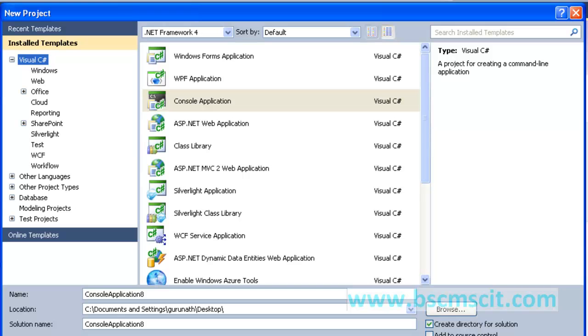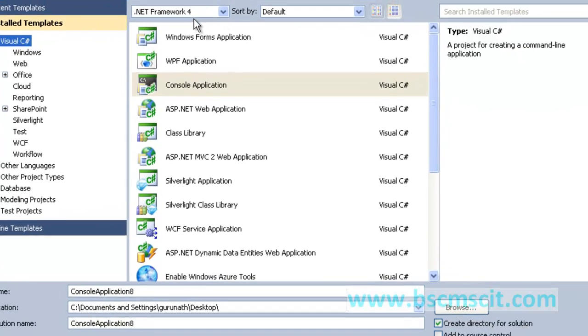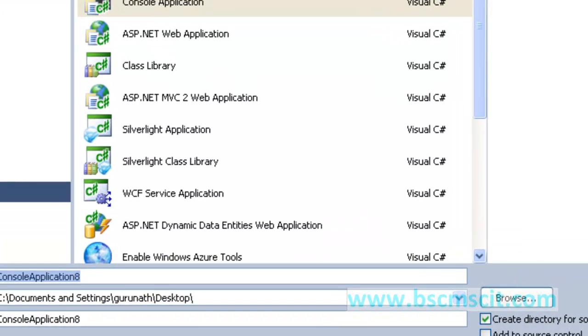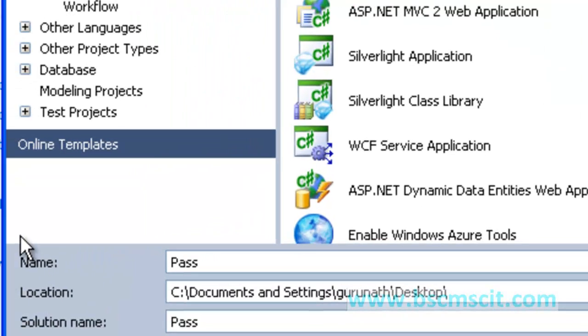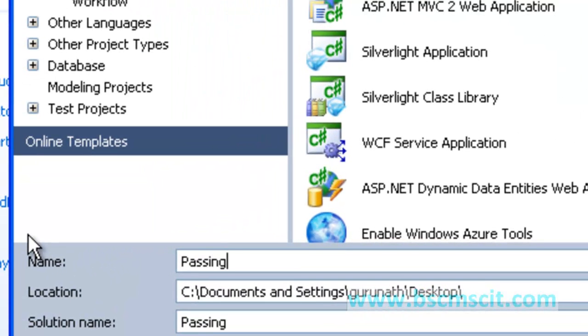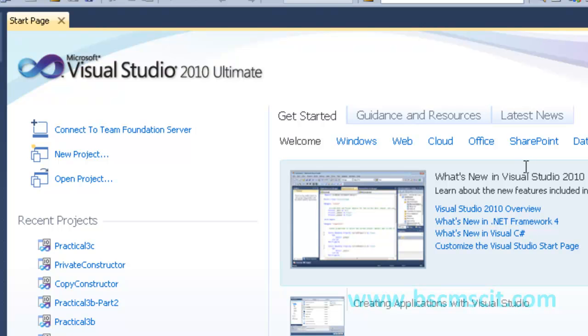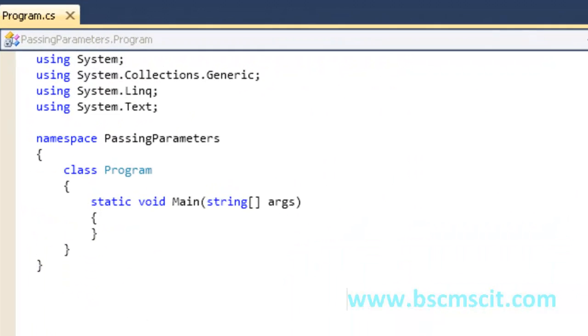As you can see, my language type is Visual C# and my framework is 4.0, and let me give it a nice name, passing parameters.